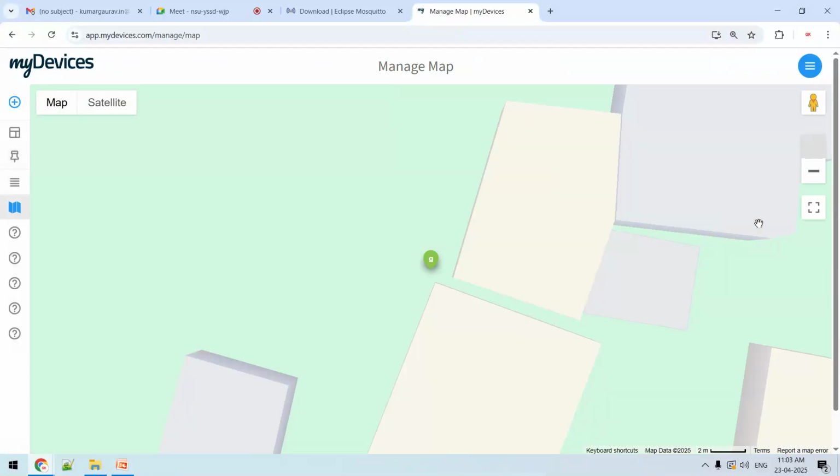We want to use it at a particular location. We want to integrate a map.